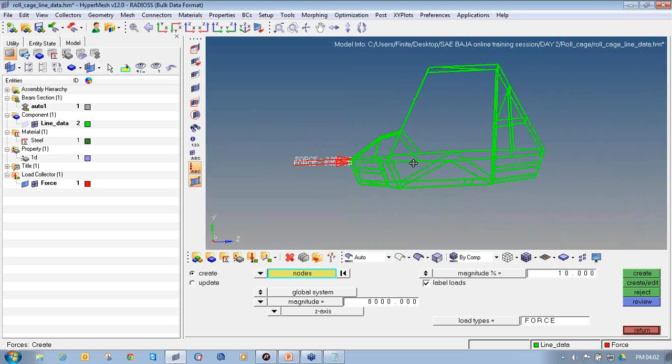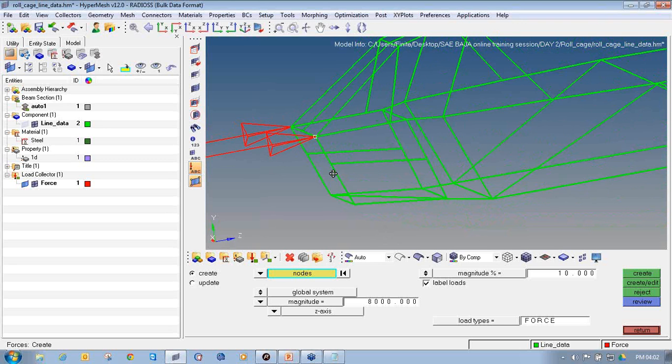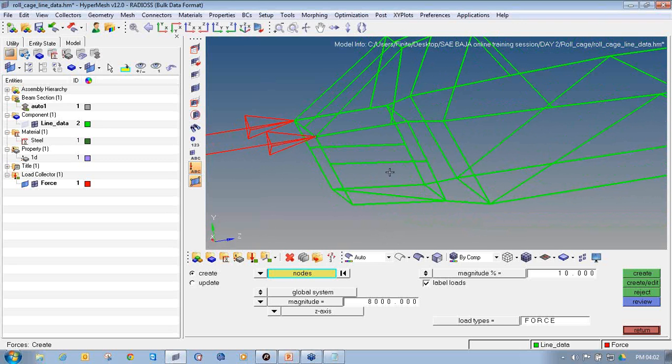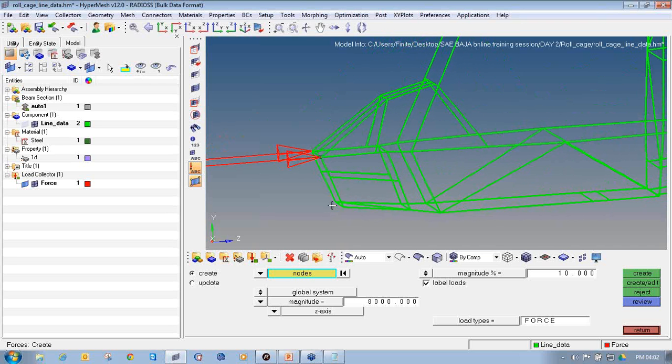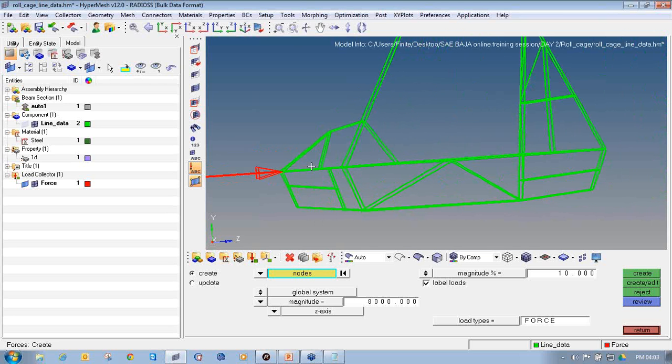Now the next step is to apply the constraint on my model. As I have explained earlier, we will constrain the front suspension pickup points for Y direction, because we will restrict the front suspension from uplifting this vehicle. Due to the action of front impact, the front suspension pickup points will provide the reaction force for the upside of the vehicle, so it should not go in the upward direction. So I will restrict the translation along y-axis, so I am restricting the vehicle to move up.